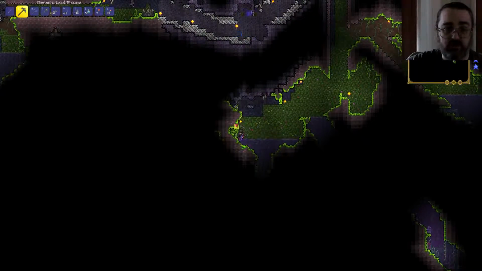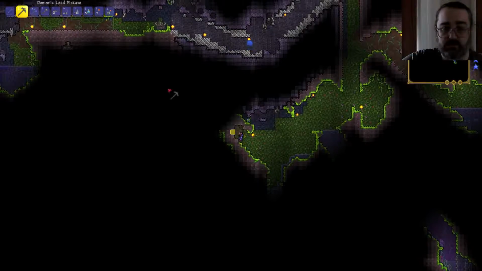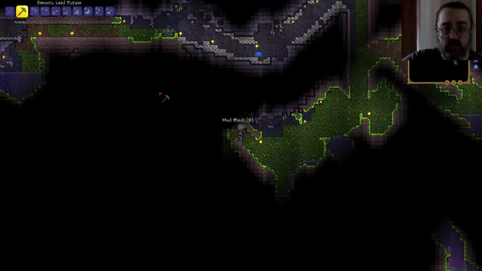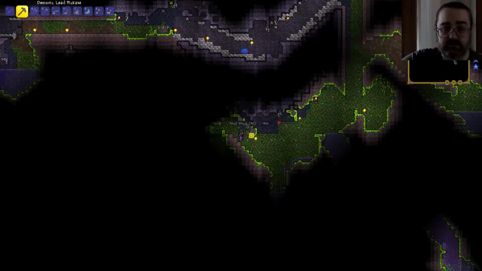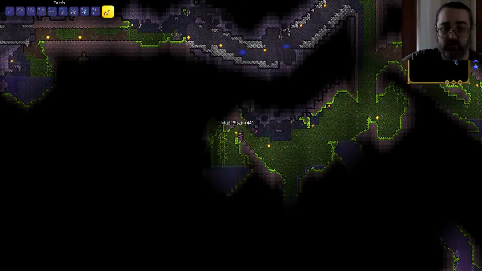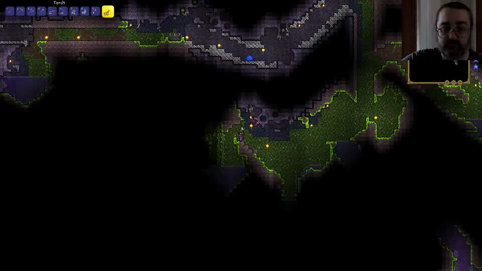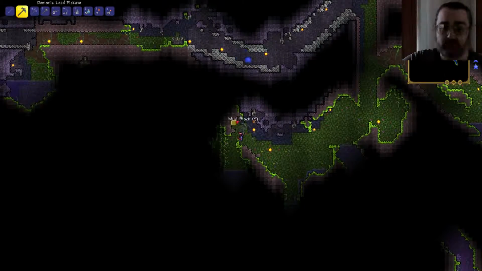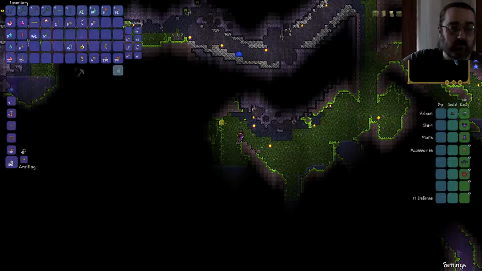So I'm probably going to want to carve out this lot. At the moment I'm working on quarantining off some of this corruption, and also my plan for today's activity is to put together an arena to take on the Eater of Worlds. Where's the list?